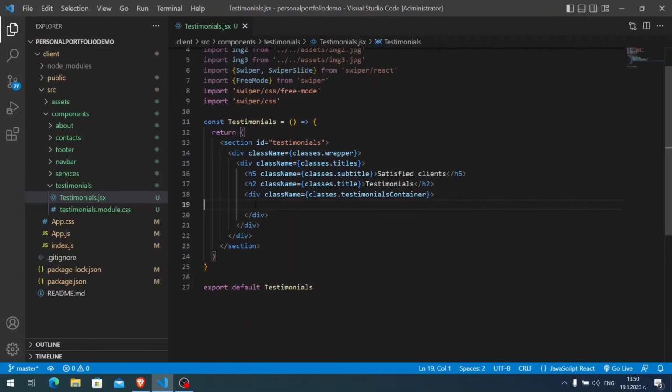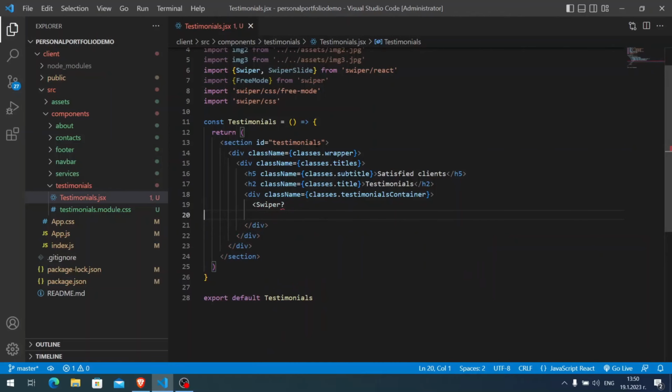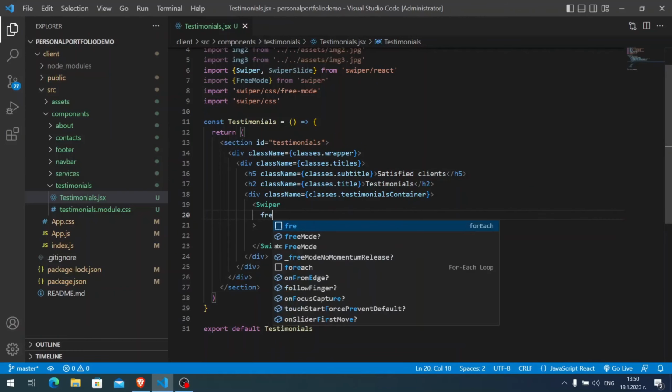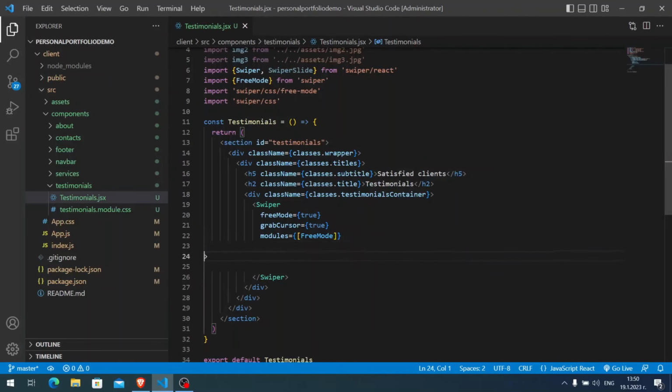Okay, so let's start. Here we have a Swiper, and that Swiper is going to have, let me make it like this to add some properties. So freeMode is going to be true, then grabCursor is going to be true, modules in curly braces and square brackets, FreeMode.